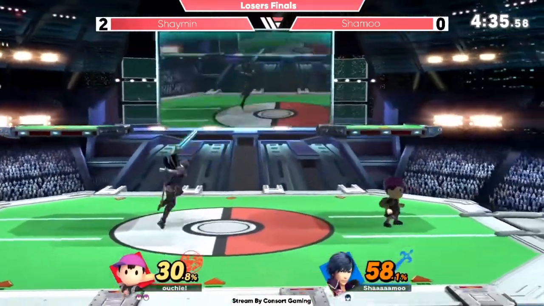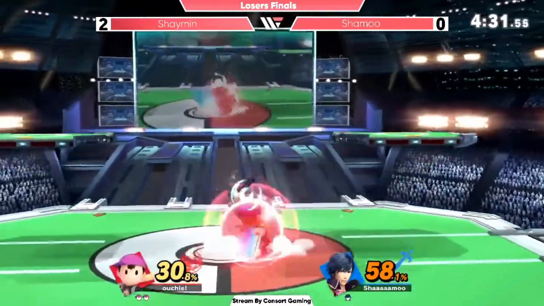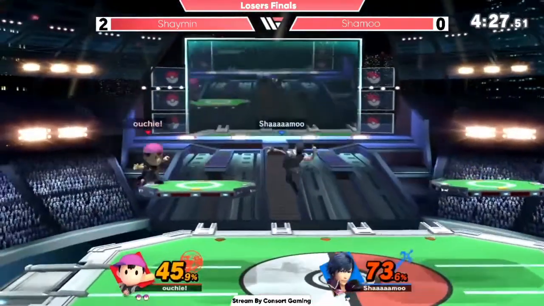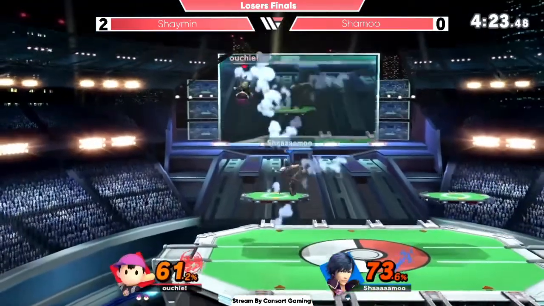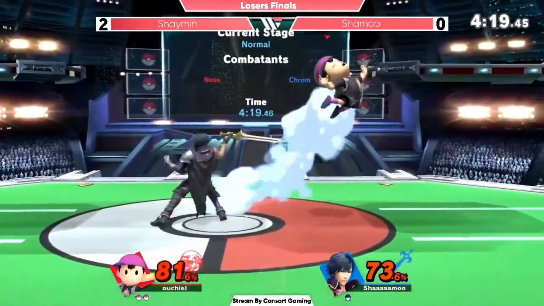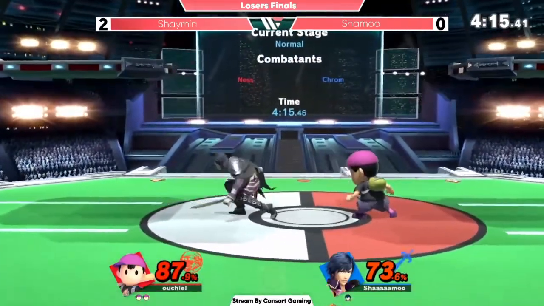A little too slow to find that punish, but back air still safe on shield. Pretty solid damage on shield too. Shamoo running under, no longer waiting and trying to wait at that spacing. Just get me out of that range and get me under that platform where I can shark this character. And look at that damage racking up now. Shamoo doing exactly that and just piling on hit after hit here.